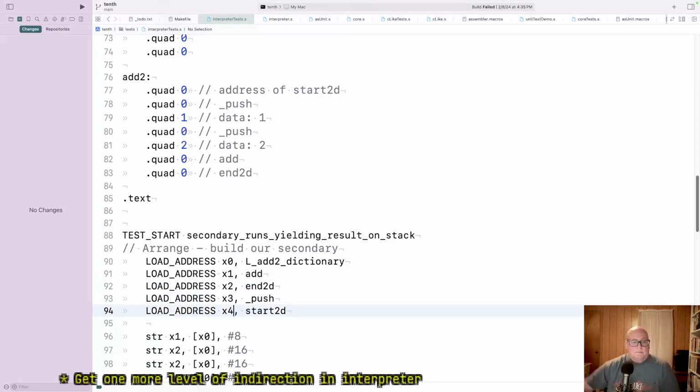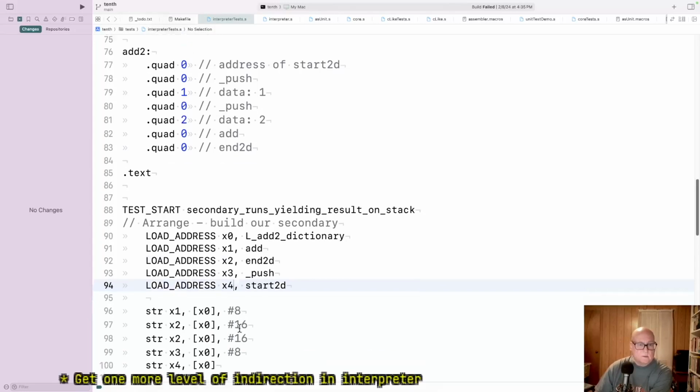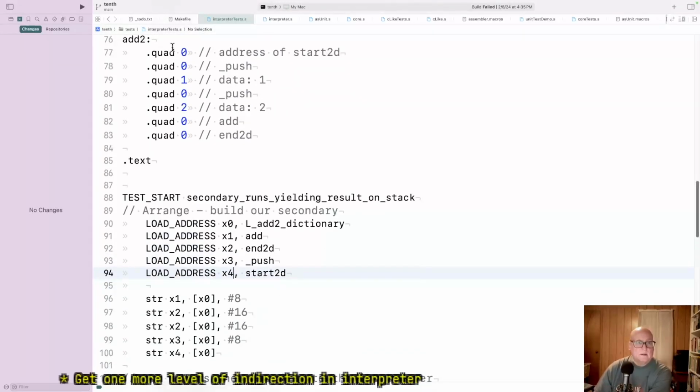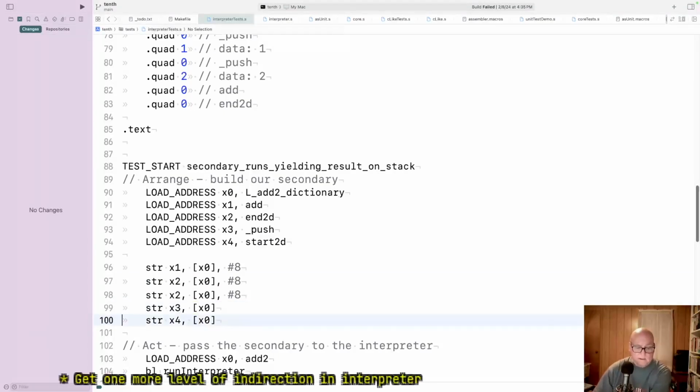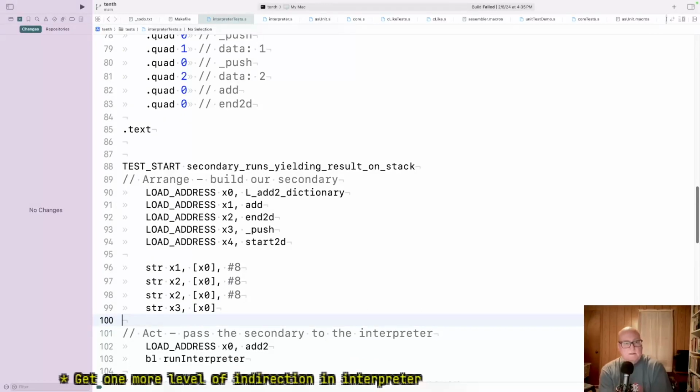All right. Store x1 in the first quad and increment, store x2 in the second one and increment, store x3, increment, and then the 4 doesn't need the increment. Now, have I done this right? X1 LI dictionary, X0 gets incremented. Okay, so I think we've populated the first dictionary.